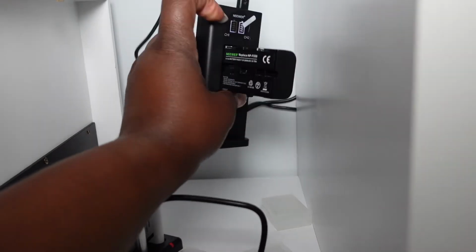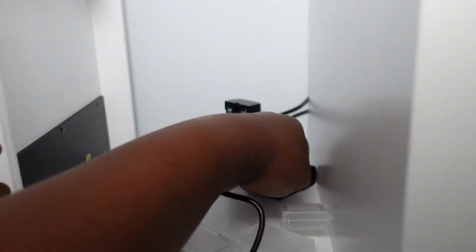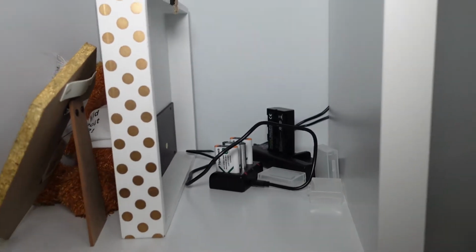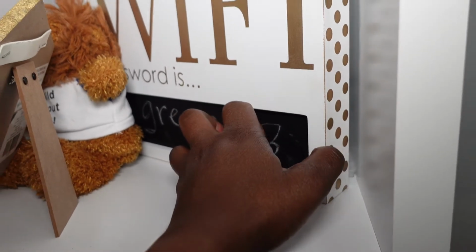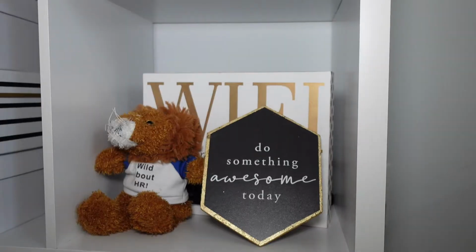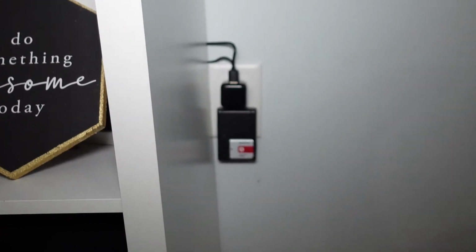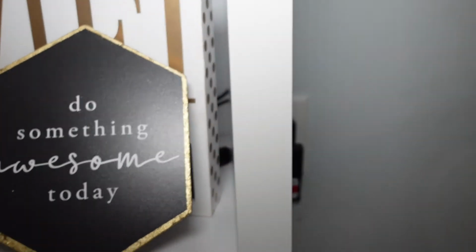But in addition to that, I bought extra batteries to go with my light. So you can see that this is charging too. And so I'm just letting that one charge because my light doesn't go through the battery life like my camera does. The battery life lasts a lot longer with the light than it does with my camera. My camera will run out in a minute. But I just hide that there because that's just my little area. So I just leave that there, and you can see it's charging right outside the wall. And this is my charger for a whole other camera, an old one that I have. But those are those accessories.